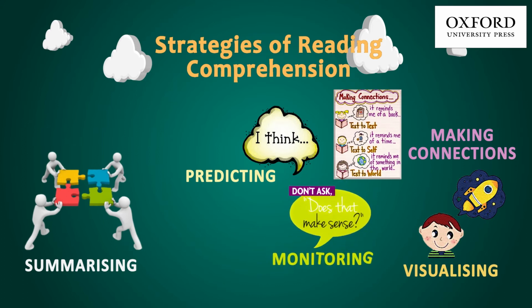predicting, where students make guesses about what happens in the text based on the illustration or on the title of the text. Then they make connections, and they should be able to link previous knowledge, be able to link ideas throughout and across texts. We can ask the students to make mental images or draw pictures to bring the text to life. This will surely enhance their comprehension of the text.